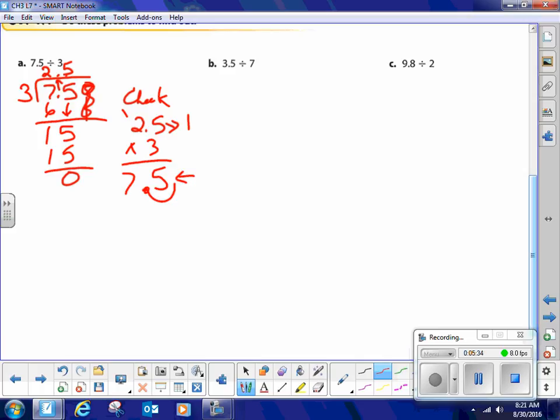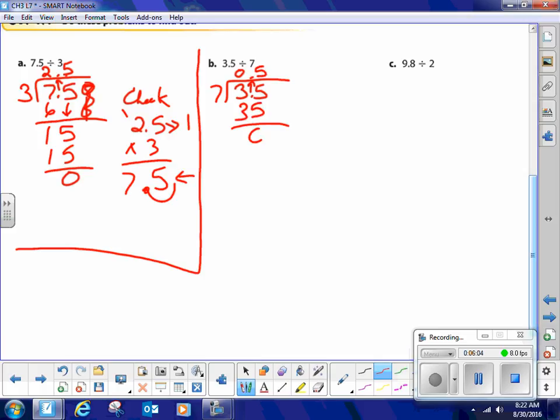Okay, moving on to B. All right, we have 3.5 divided by 7. We set up our division problem. This one works out kind of nice. I suggest that you instantly add your decimal, something I didn't do in the last problem. Just go ahead and place the decimal. Just bring it straight up from where it is. All right, and everything will work out from there. 7 does not divide into 3, so you can put the 0. But 7 does divide into 35, and it goes how many times? 5 times, for a beautiful number is 35.